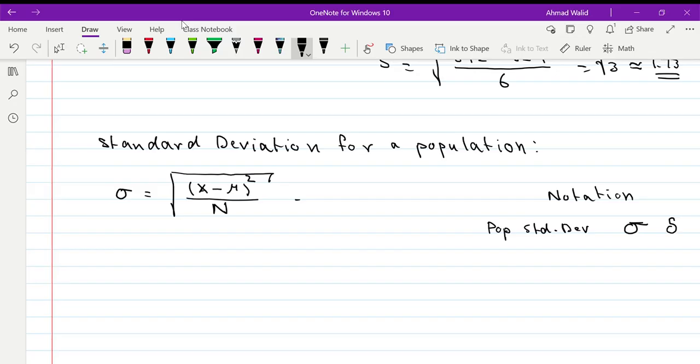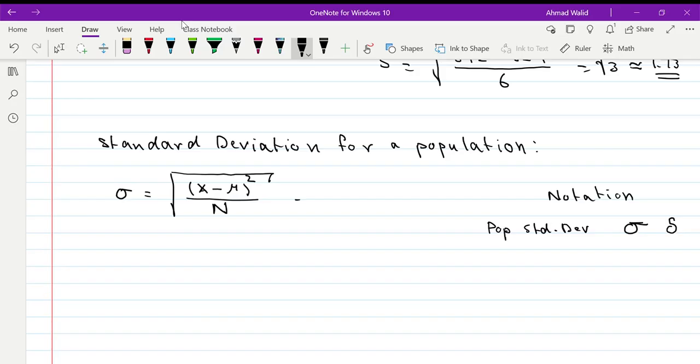Correct? Now, I'll stop the lecture here, part 1 of section 3.3, and in part 2, I will talk about variance, the variance of a sample and a population. I will cover that one in part 2. It's not that long, finding the variance. There is no new formula for it. Actually, you are using the standard deviation formula, and you can find the variance. It's not a long lecture, but in that lecture I will also talk about more properties of the standard deviation.